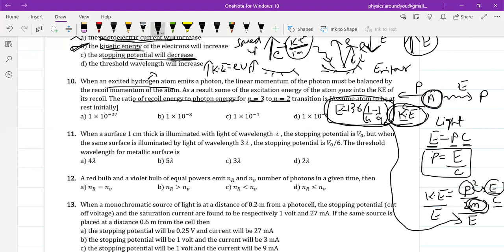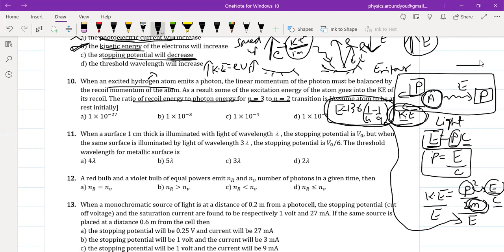What are the key concepts here? The key concept is relating momentum of light to its energy. We know energy easily by Bohr's energy formula. We don't know its momentum. So we express momentum in terms of energy, and we apply momentum conservation to the atom. If it shoots a photon forward, the atom will get a backward push, and its momentum will have the same magnitude as the light's momentum.